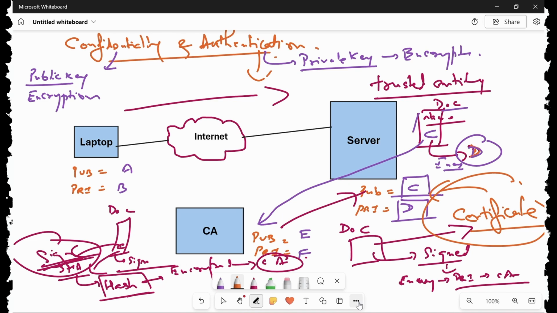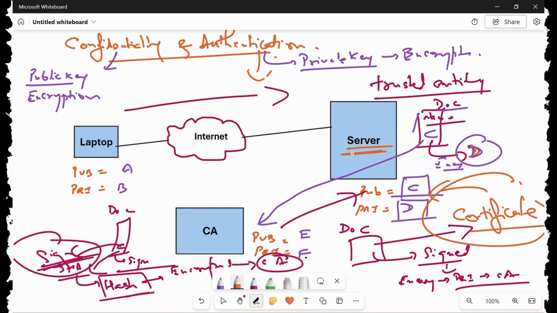So this certificate is a document which is certified by a certificate authority, so that the laptop can trust this particular server: yes, I am a valid device or valid server which you are trying to reach.